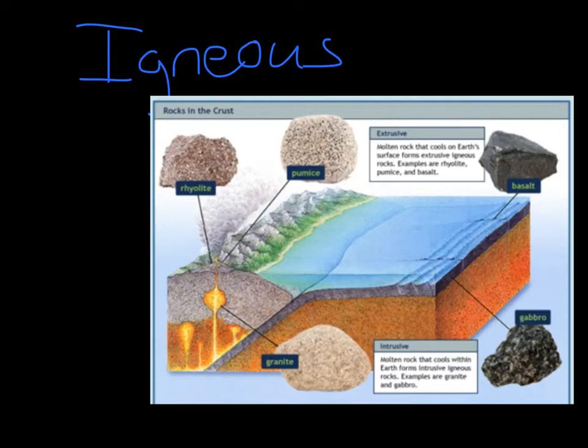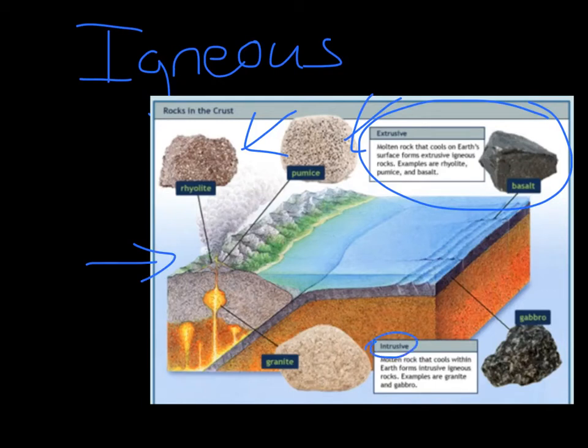So they're classified as intrusive igneous rocks and extrusive rocks. If we look at this diagram, we have our extrusive igneous rocks up here, along with these two types right here. And these form extrusive igneous rocks because they cool on the Earth's surface. So it's extrusive, meaning it's outside. Now, intrusive, again, that word intrusive, these are the ones that form inside our Earth. And they cool within the Earth as it forms intrusive igneous rocks. Again, these are examples, granite and gabbro.